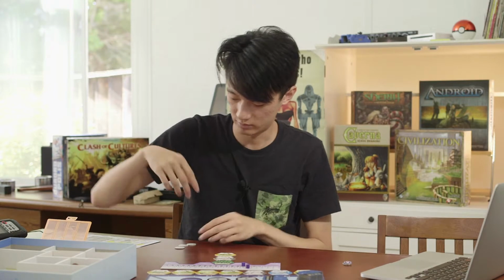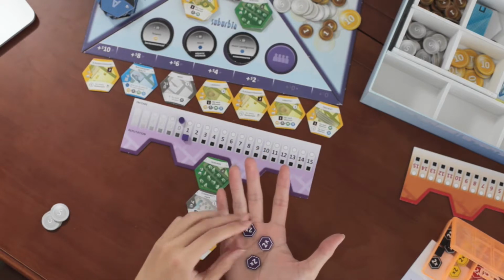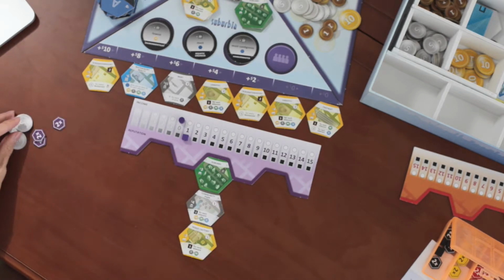If you ever forget about how much people start off with, just think Monopoly. It's a 15. Also remember to have your 2x markers just readily available. They're not anywhere on the board, but you will be able to put them onto your tiles throughout the game. I usually like to keep those by my money.